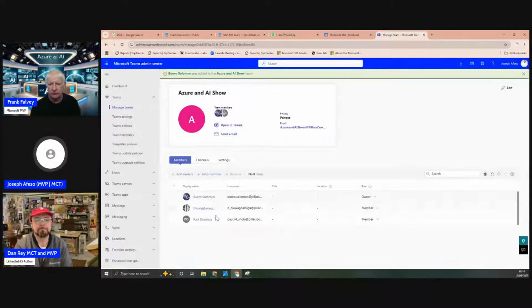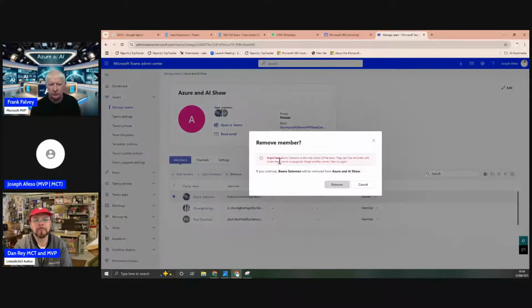Now the point is that because I intentionally added this guy as an owner of the team, if I want to remove him, it will yell at me. Solomon is the only owner of the team. They can't be removed until a new team owner is assigned. So assign another owner, then try again. Okay, so I'll just cancel.